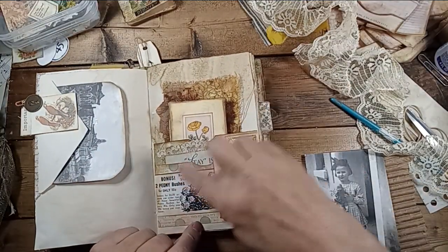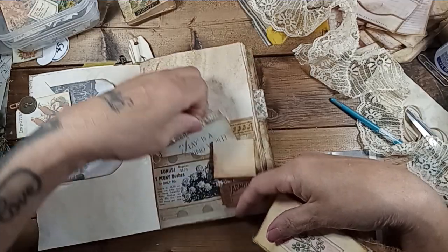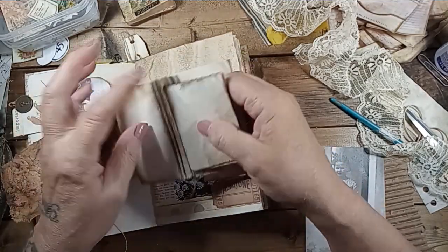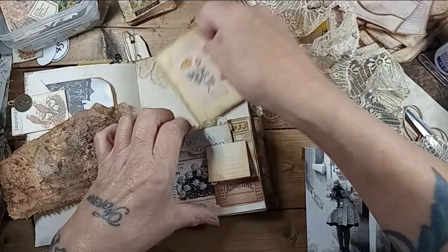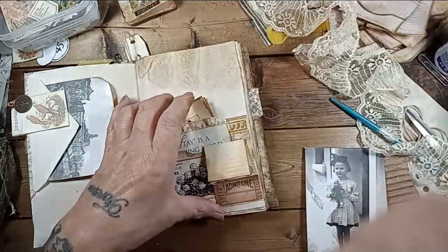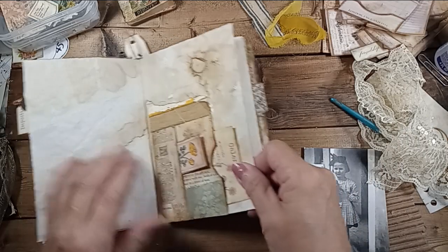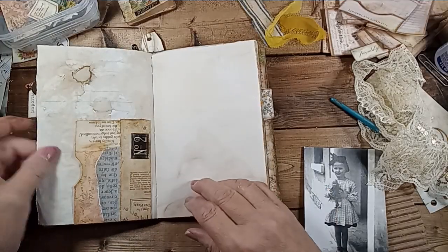I attached this little pocket and put a postcard in there, a couple little tucky things. I made this off camera yesterday — a couple of pieces of his kit — and I glued it together with some fabric and stitched a few pages in just to make a little mini journal. Old piece of fabric that's all waxy and smells so good. Just adds some grunge. Another little pocket. I put a piece of that binding from the old vintage book in there.